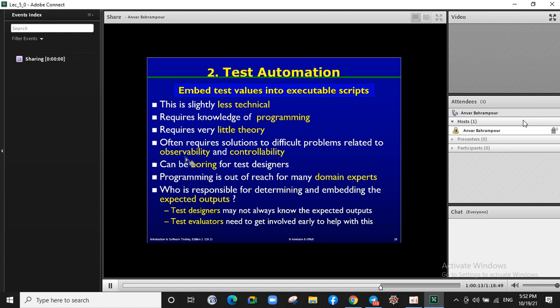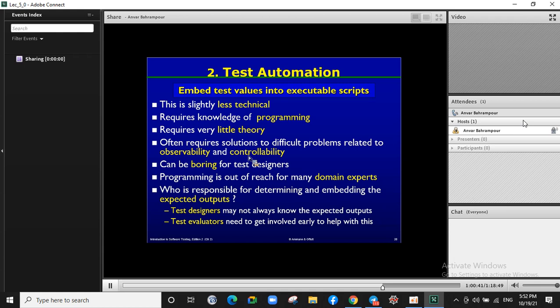So the observability of the program could help the generation of test scripts. And controllability of the program is also important.